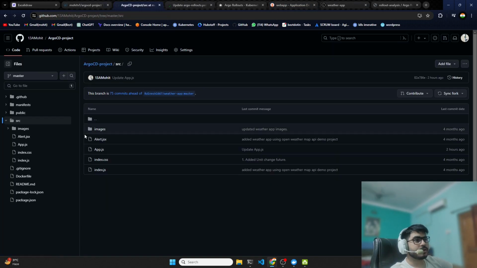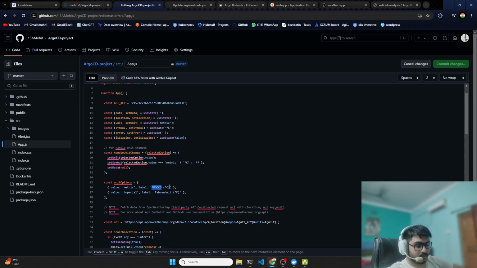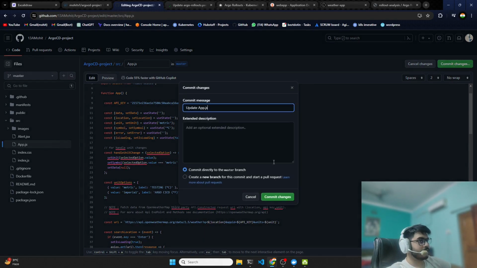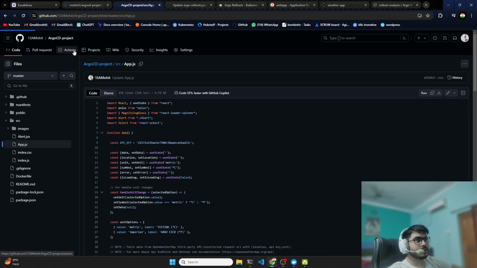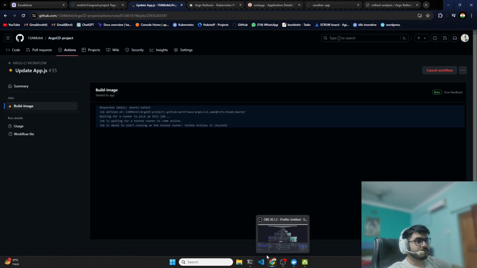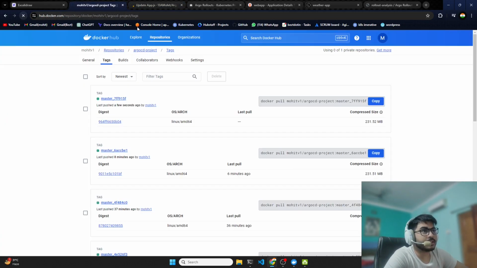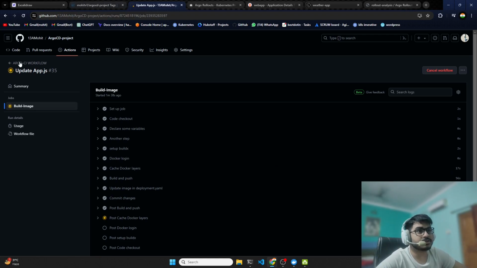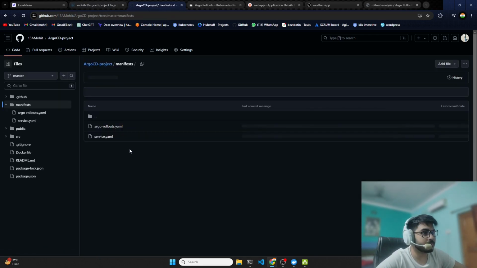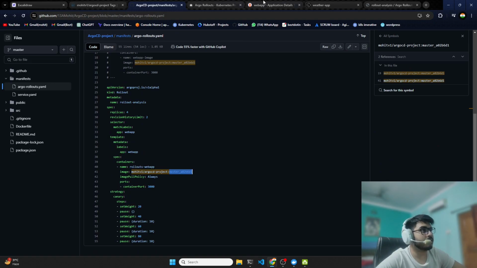Okay, so let's make a change in the app file. Instead of Celsius, now let's select testing and Fahrenheit. Let's select Argo CICD. Commit the change. Let's see the workflow. Yeah, the workflow is running. Let's wait for the workflow to complete. Then post steps, that's not required. So let's check the latest tag. Latest tag is A02. Let's check the manifest file. It says edited just now. 0A2.